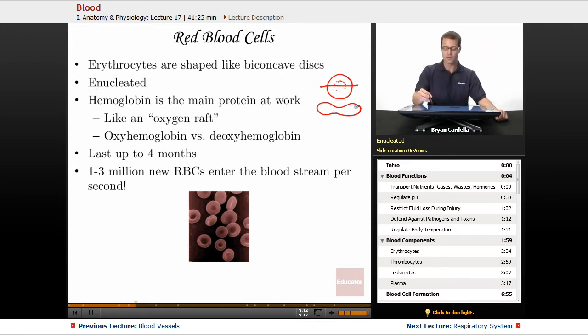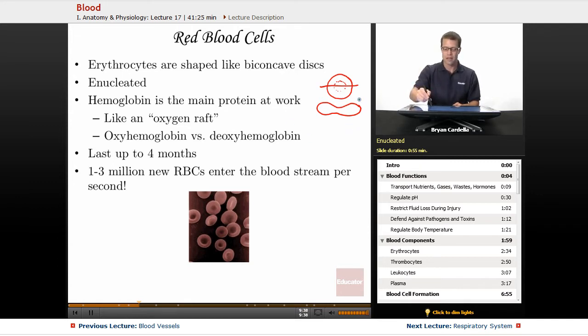This is one of those rare examples in the body of cells that don't have a nucleus. So an interesting thing is that in addition to them not having a nucleus, they excrete it, they get rid of it before they end up flowing around in your bloodstream. They also don't have mitochondria, and they don't have ribosomes. So they're not doing a lot of the cellular activity that your cells tend to do just to stay alive. You know, these only last for so long.